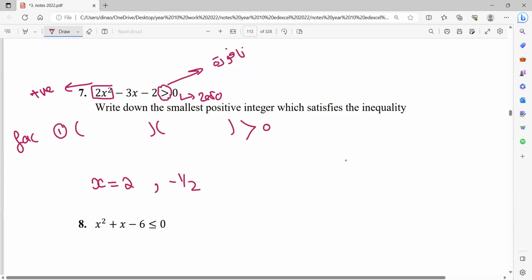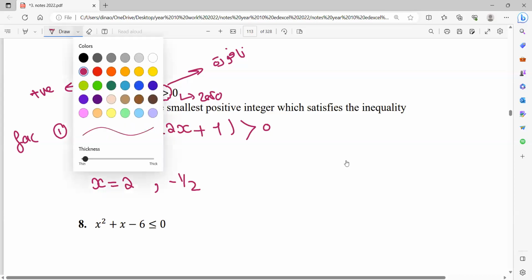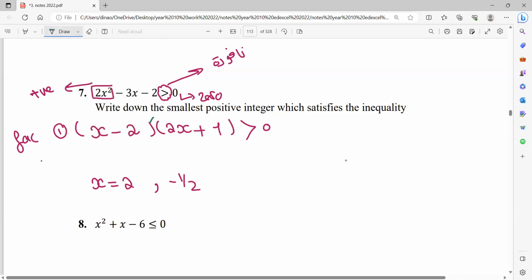Now you have to insert these numbers in the brackets. And if you remember, we do it this way. You reverse the sign. So positive 2 changes into negative 2. And if you remember when we're dealing with fractions, the denominator goes as the coefficient of x. So it changes into 2x. The numerator goes here separately and reverse the sign from negative into positive. Okay. Now there is an extra step that we usually do in quadratic equations, which is when you have 2 brackets and the product is equal to 0, either the first bracket is 0, solve for x, so you get this 2 that we already got from the calculator, or the second bracket is equal to 0, solve for x, and you will get this negative half.